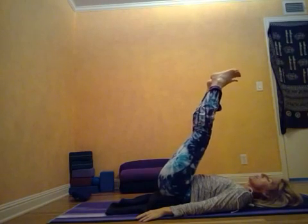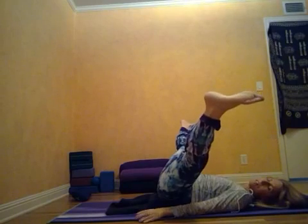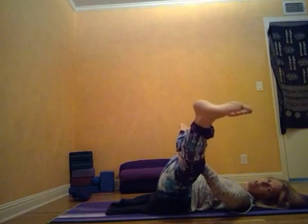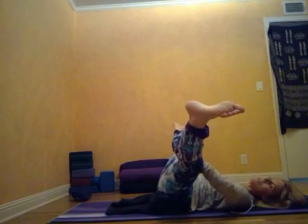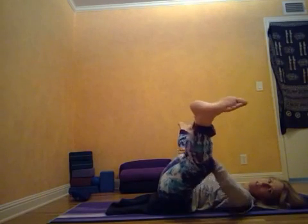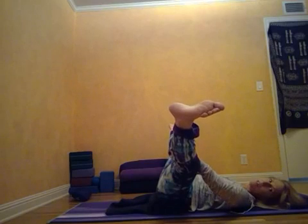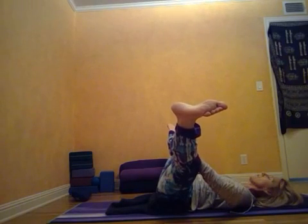And then from here, gently allow the legs to drop to opposite sides. I like to bring my hands inside my legs and just kind of rest the arms there to sort of help with this stretch a little bit. If this feels a little intense, you can sort of bend the knees a little bit. You'll still get a stretch in the inner thigh, but it won't be quite so intense. Again, breathing here.